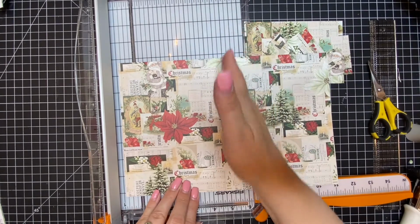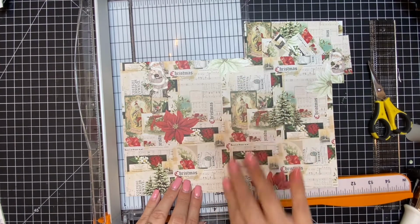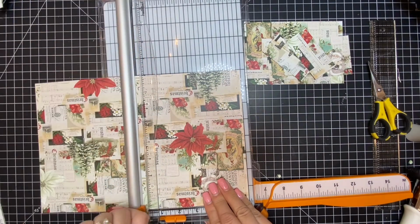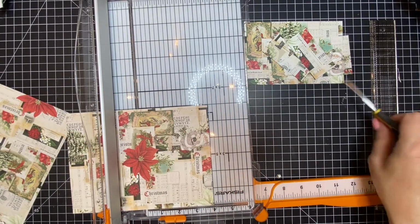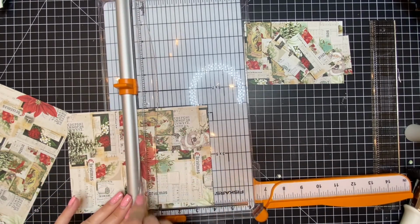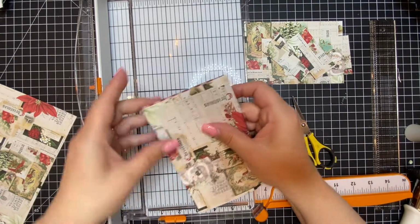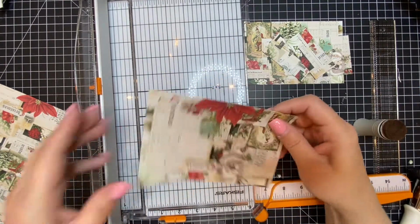So we're gonna take this one and we're gonna cut it at 8. We're gonna cut it at 6 inches, sorry, it's 8 inches long by 6 inches. So we're gonna turn it to the side. Cut it by 6, and we're gonna score it on the 4. So I'm gonna take it to the 4. I'm gonna score with my scissors, gently. And then I'm just folding it in half with my score. Flatten it out. And then that should be good.